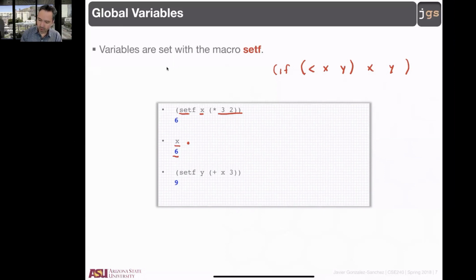If you have only the name of the variable in the console or in any of the instructions, what is going to happen is, in that example here, if the value of the variable x is lower than the value of the variable y, return x.